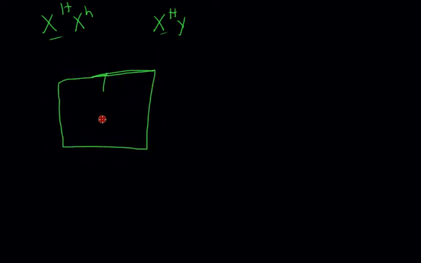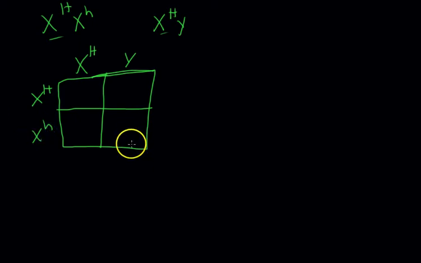It's kind of lopsided, but it's okay. So let's go ahead, and I like to do the male on top. We're talking that these two people had a child, so we're trying to find the probability of their offspring having hemophilia. So this is our male on top, and our female on the side, X H, X lowercase h. I'm going to do this in a different color. If we cross this first one, we get X uppercase H, X uppercase H. If we cross here, we get X uppercase H, Y.